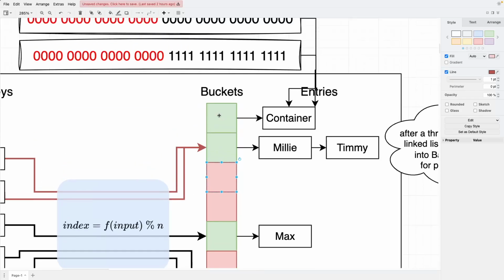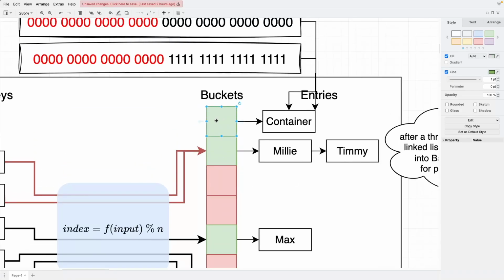But what will happen when creating a new container in the middle of the array? That will require the shifting of all the containers to the right. Yes, if you're adding a new 16-bit pattern that wasn't there earlier, it will be a new entry in your dynamic array, which is absolutely right. And to keep it in sorted order, you will have to shift some array elements around, which on average is O of n. But again, the authors note here that because the size of this array will not be very large, it can actually fit in memory.